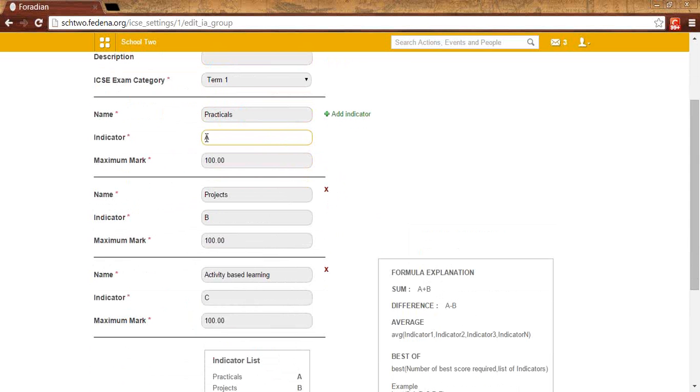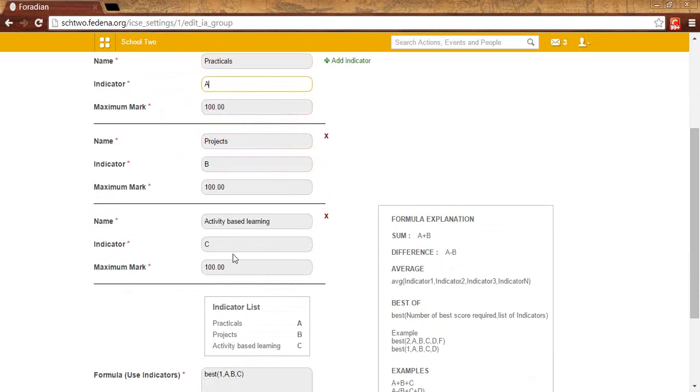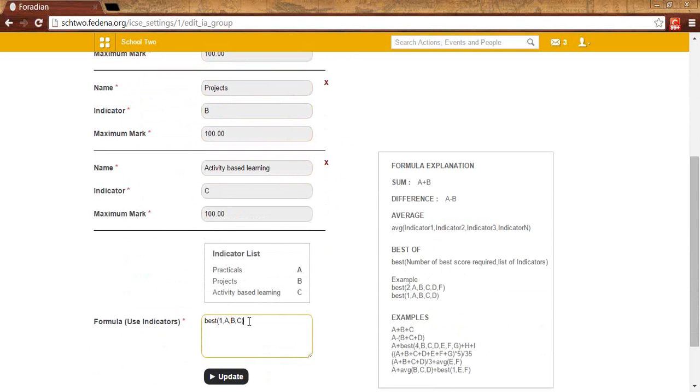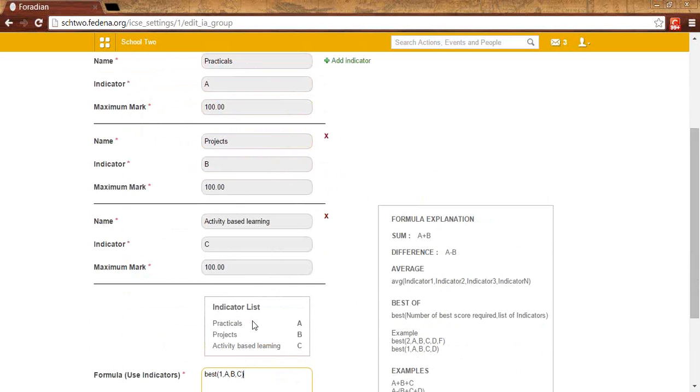And here you need to give some indicator. It can be any character. Because later on, while calculating that 20% or the final marks, we need to use a formula using these indicators. So you can see I'm taking best of A, B, C as a score or as a formula for internal assessment in term 1.